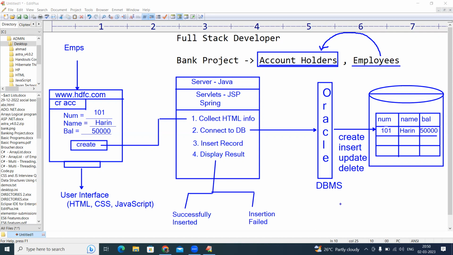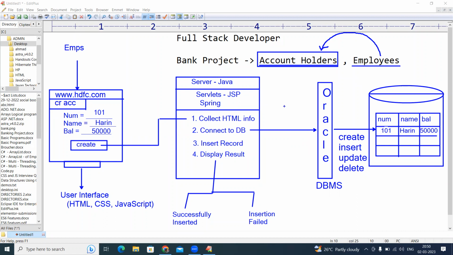So this is the minimum thing we will do, with the knowledge of core Java, database, HTML, CSS, and JavaScript UI. Sir, how long will it take to complete all these things? It's very simple.